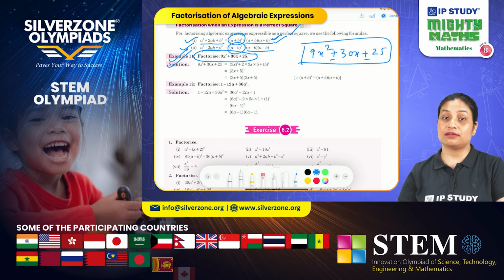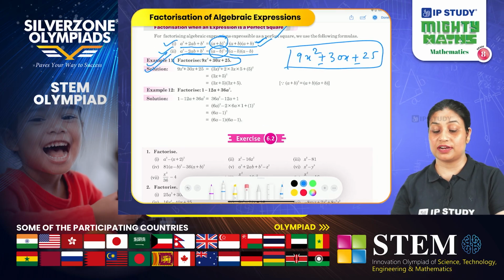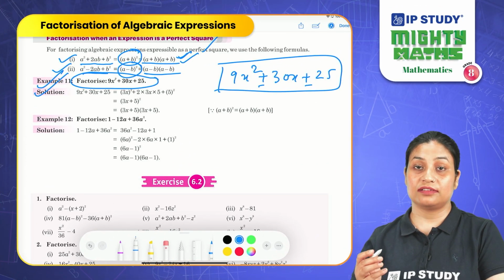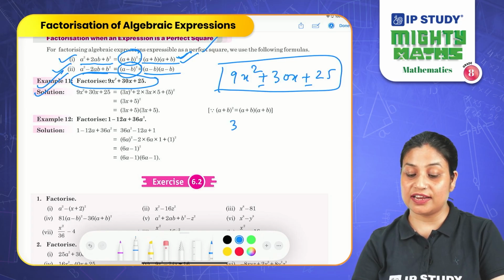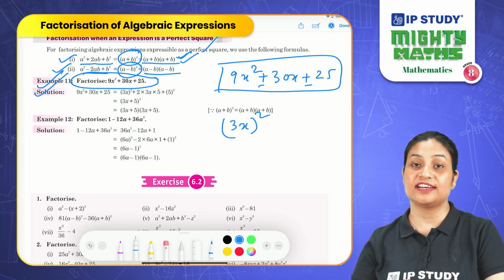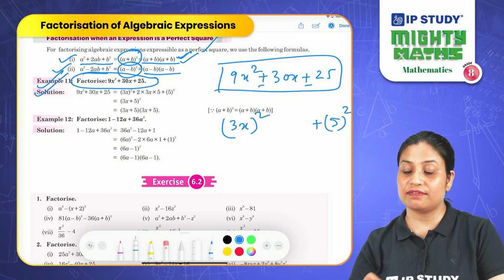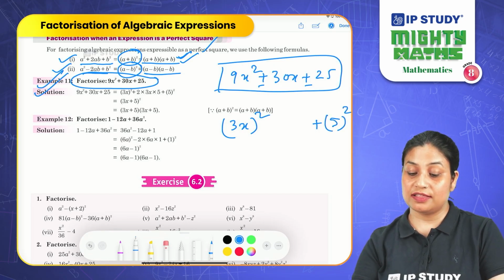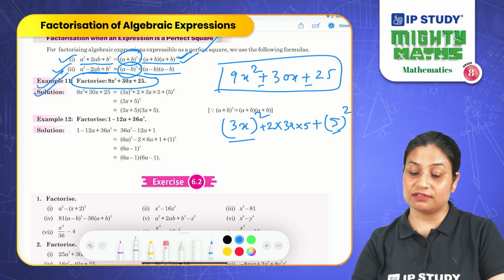So, what is 9? What number's square is 9? We know that 9 is the square of 3, right? Whose square is 9? The number 3, if you square it, you will get a 9 over here, right? So, can I write 9x square as 3x whole square? Yes. Then after that, we know that 25 is the square of 5, right? So, in place of 25, can I write 5 raised to the power of 2? Yes. Then plus 2 into what is a over here? This is a. And what is b? B is this one. If you multiply it, what will you get? You will get 30x only.